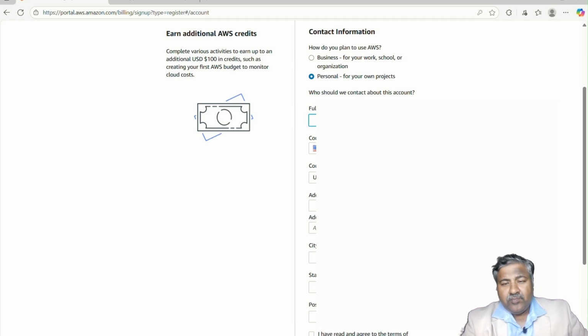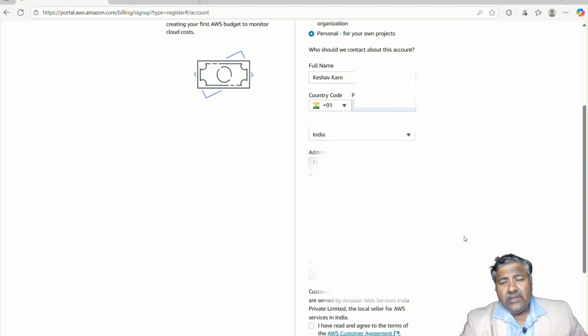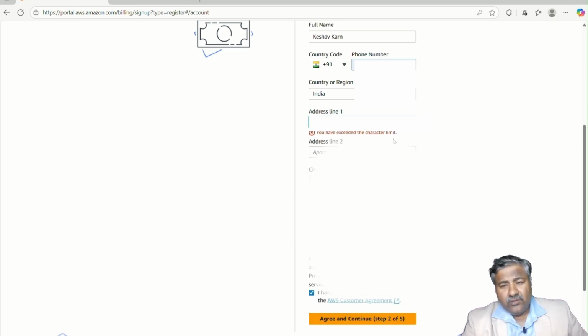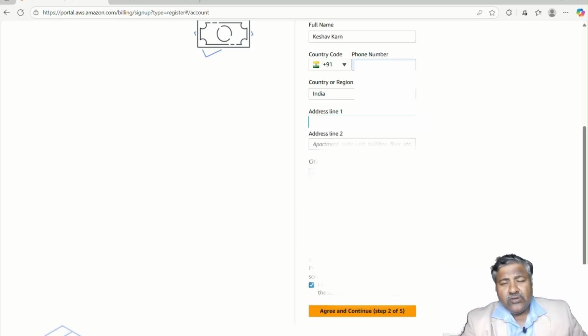And this I've just blurred for confidentiality. Moving forward, it will also ask me for my telephone number, which I have to enter. One thing you also have to make sure of is that the address should be within a certain limit, because the first line should not have a huge statement put there. This is the error it is showing me because it was too long. You reduce that and then update your address.